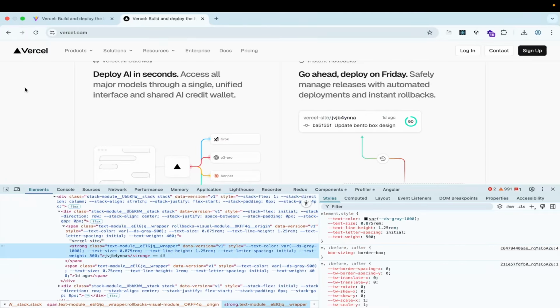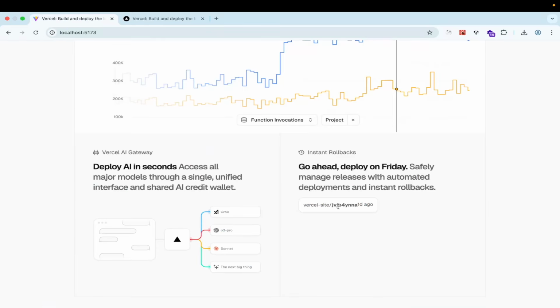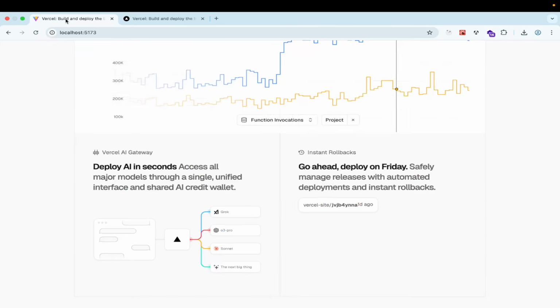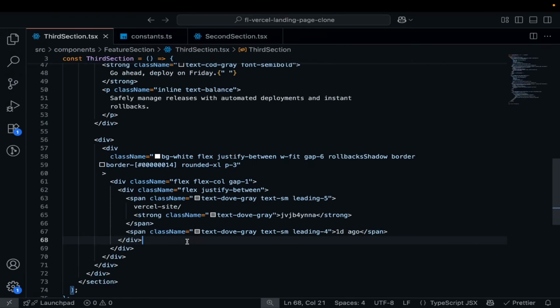Now let's see. Okay, we have this bold text and 1 day ago, but we want some space here. It should not be in the middle, this should be on the right side. So let's go back. I hope you are understanding what we are doing here.